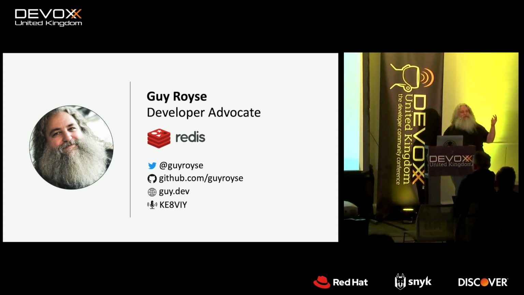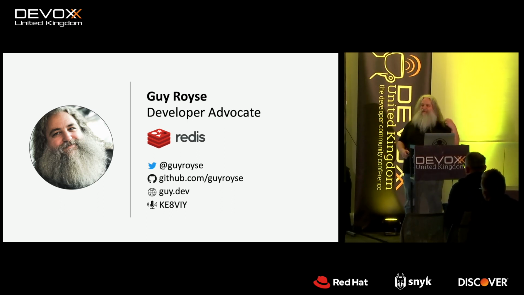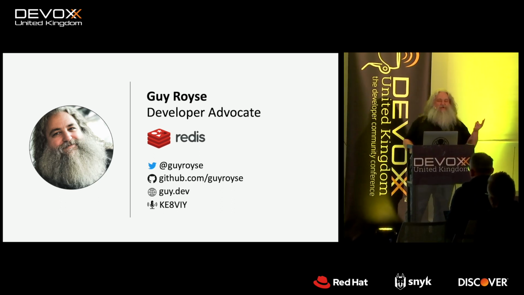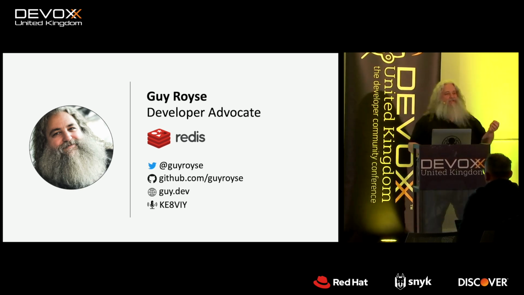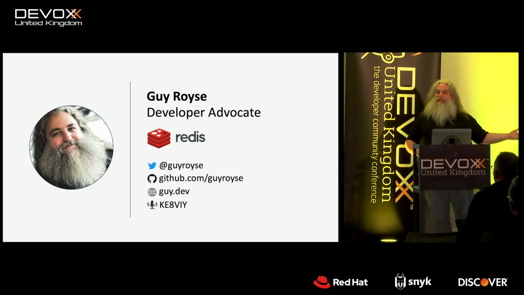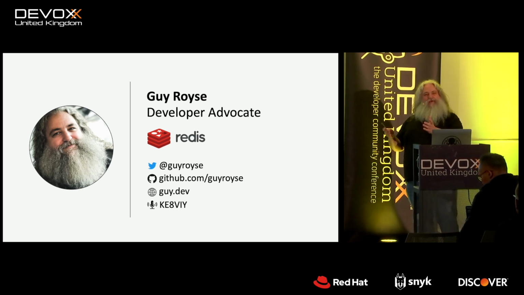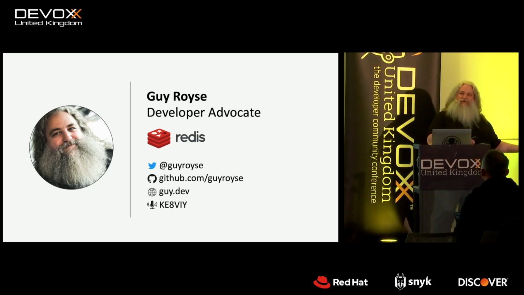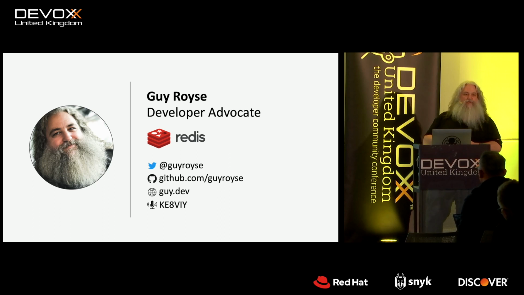Actually, there's really only two things I hope you take home from this talk, and one of them is the thing that I care about, and one of them is the thing that my boss cares about. What he wants you to know is that Redis has an event streaming data structure in it. So if you've used Redis as a cache, it can also be an event stream. I would not say that it's a full-on competitor to Kafka. They're the 800-pound gorilla. But if you're using Redis already and you need some event streams, they're there for your usage. We're going to explore those a little bit today.